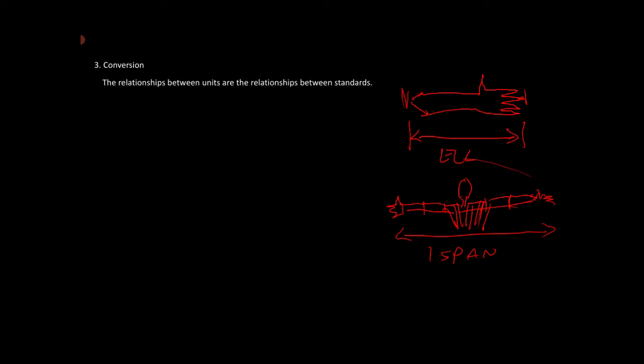So if you got to measure in spans, you can always convert it to L's and vice versa, just by saying one span is equal to 5 L's. Okay, and that's not too hard, and we did an example with that. That's pretty reasonable. What we'd like to do now is talk a little bit more about that in terms of something that's a little more complicated, not a lot more complicated, but a little more complicated.